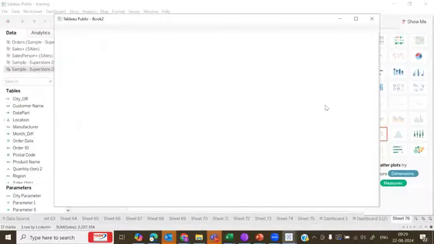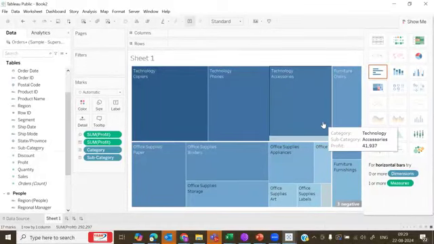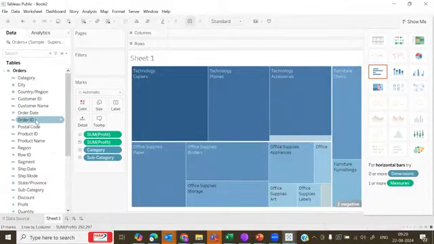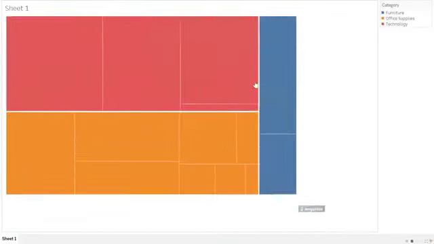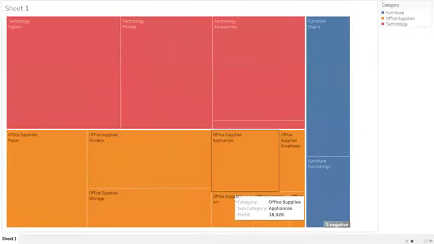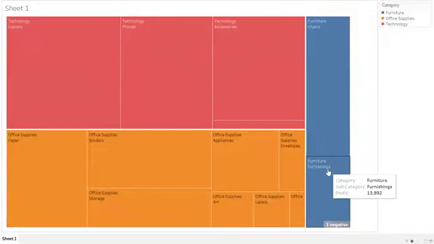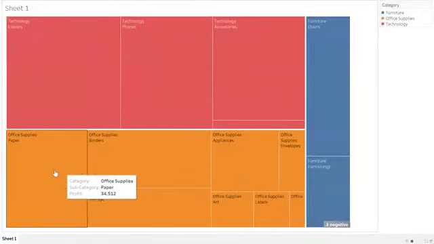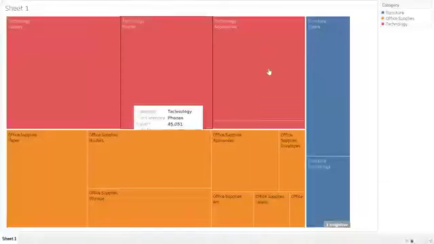So what I will do is I will look out for another chart. So I'll go with this. Now, does it make sense? Here, if I put category into color, probably it makes a little sense now because it has a fixed width, the tree map. So all these red colors are related to technology. All these blue ones are furniture, and all these orange ones are office supplies. Based on the size of these boxes, you can understand where the profits are high.